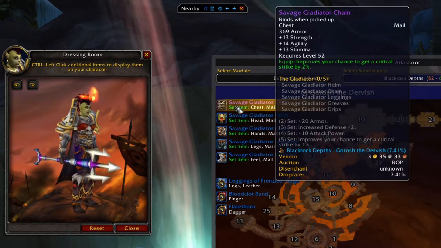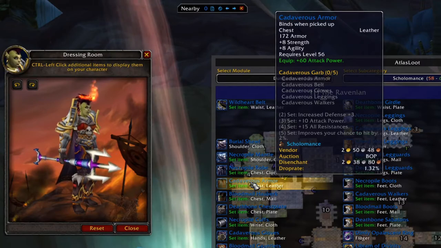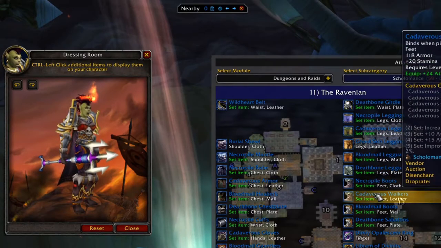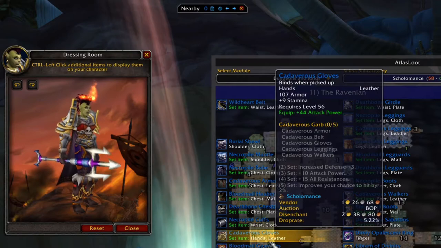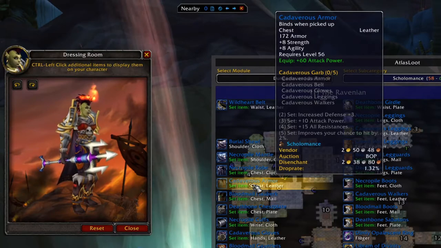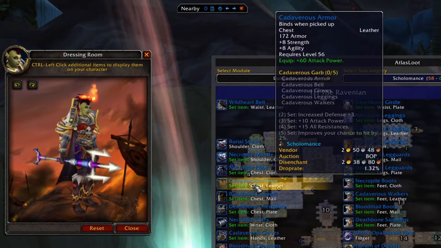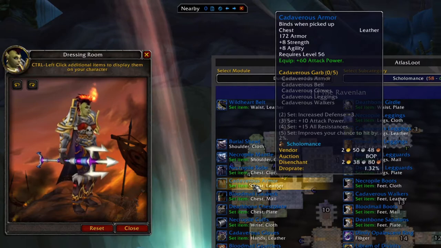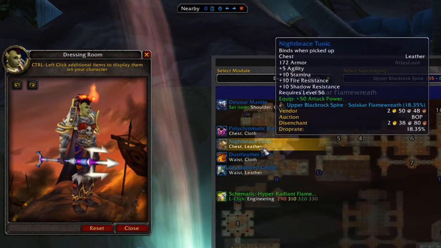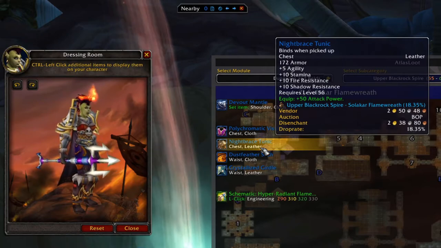So for alternatives, Cadaverous Armor is really, really easy to get. You will probably pick up Cadaverous Armor and some of the other pieces, like the legs, which aren't bad. Even the boots, I mean, it has a little bit more stamina than you need, but all these things are stamina and attack power, except for the chest, which has agility, strength, and attack power. So that's a lot of attack power that you're getting from this chest, and it's just fine to use for a while because farming that Savage Gladiator Chain is not fun. There's also Nightbrace Tunic from Solakar Flamewreath in Upper Blackrock Spire, but he's kind of an optional boss, so you probably won't get this one.